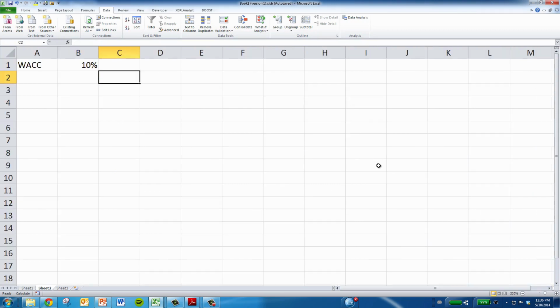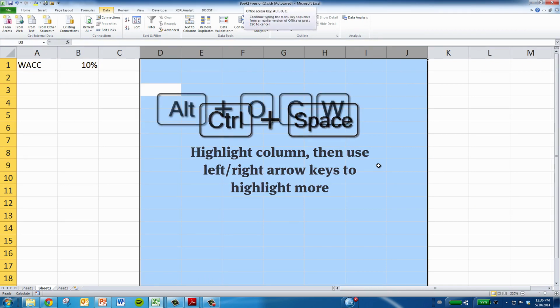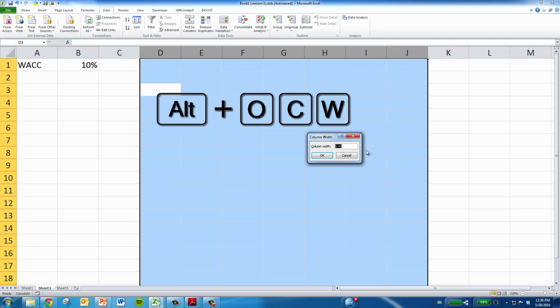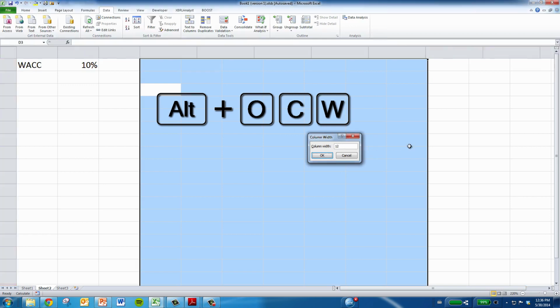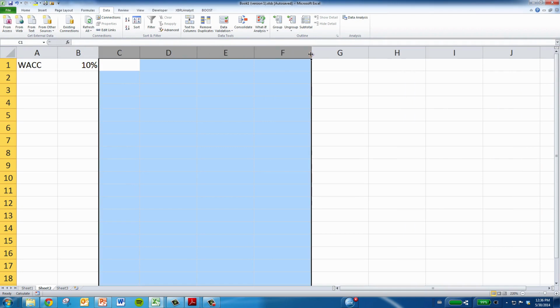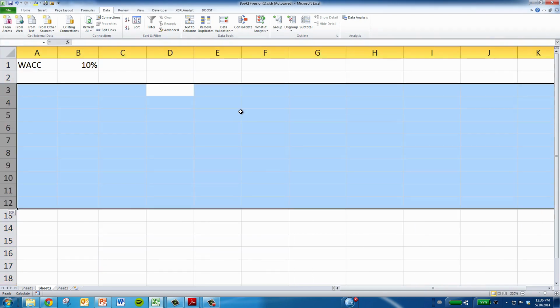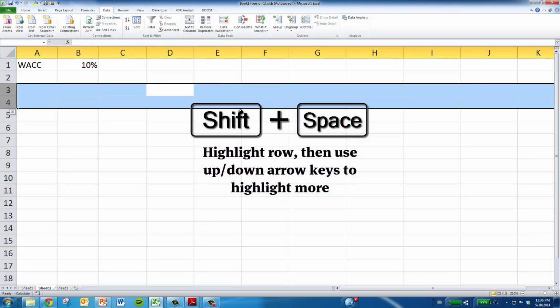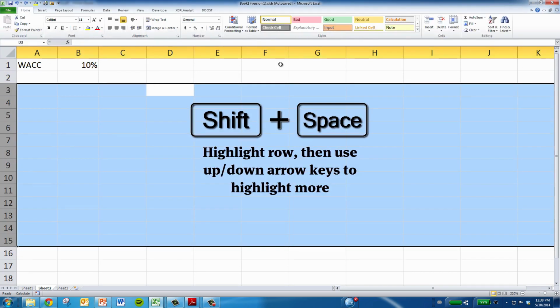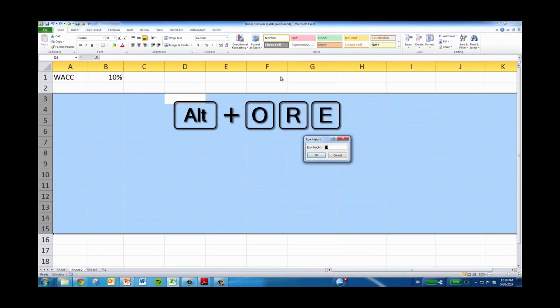If you want to, in one fell swoop, change the width of all the columns, Alt-OCW would change the width from 8.43 to, say, 12. You don't have to do this with a mouse. Alt-OCW will get it all the same. The same thing goes for rows. Shift-spacebar, scroll down, and if I want to do the same thing for rows, Alt-O-R-E, and I can change the row height to 12.